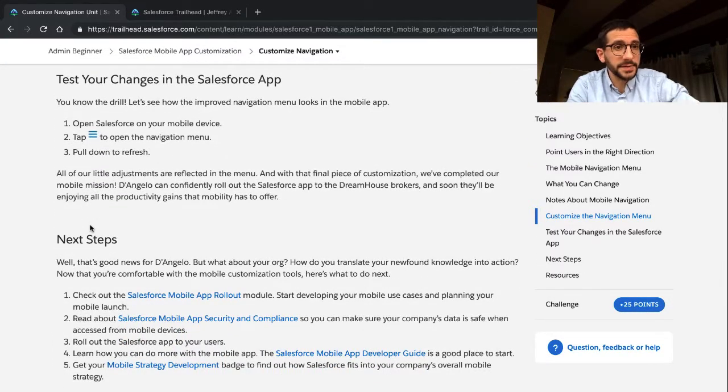Test your changes in the Salesforce app. You know the drill. Let's see if it works. Oh, I've got to go back in here. No. No. Come on.